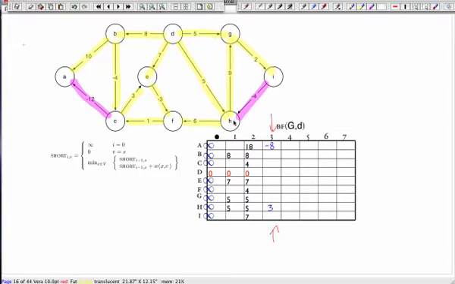If d to h was negative, no, because that change will be reflected on the next step. In particular, all you got to do is look at your previous step. This is short I minus 1 of x, and add the current weight. And if that value is smaller than your current value, so in this case your current value is 18, you just have to check short C, 4 minus 12, and see if that's smaller, and you just have to update. So if d to h was negative, then in the next step, this would get updated. I don't know if I'm addressing, if you have a different question.